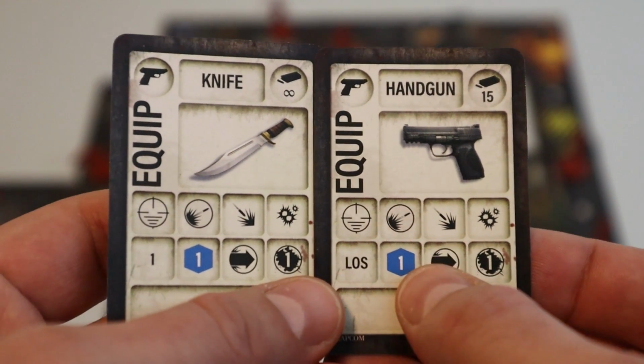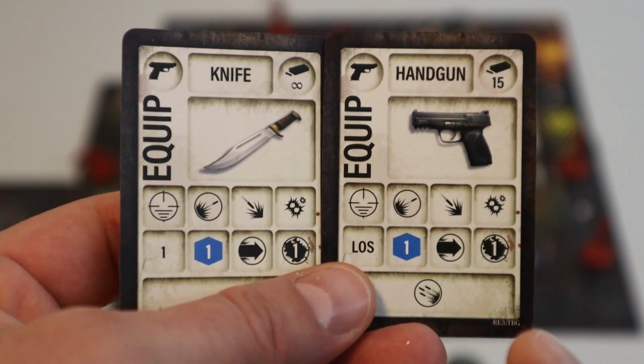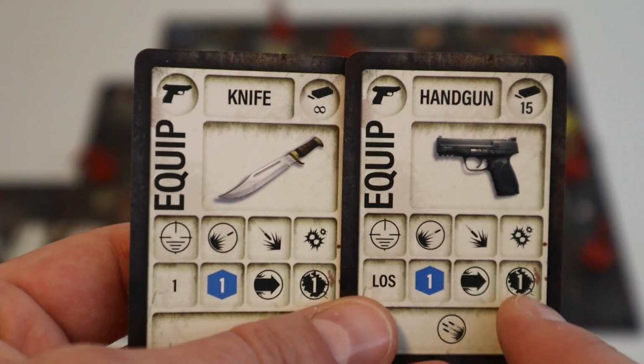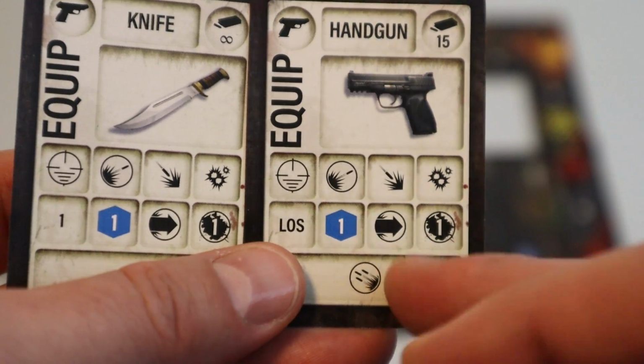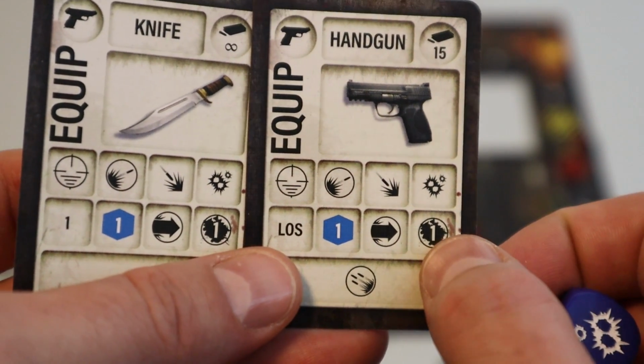So in this case, both of these items, you would use 1 blue die. You would then roll that die, and then depending on what symbols show up, you might activate additional abilities on the weapon. So in this case, if I rolled this symbol, I could push an enemy, moving them 1 square further away. If I got the shot symbol here, I would do the amount of damage shown in this spot.